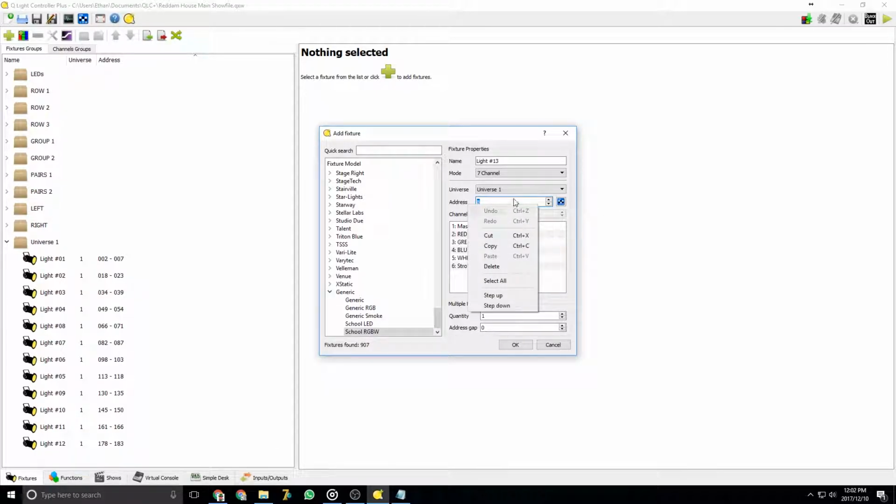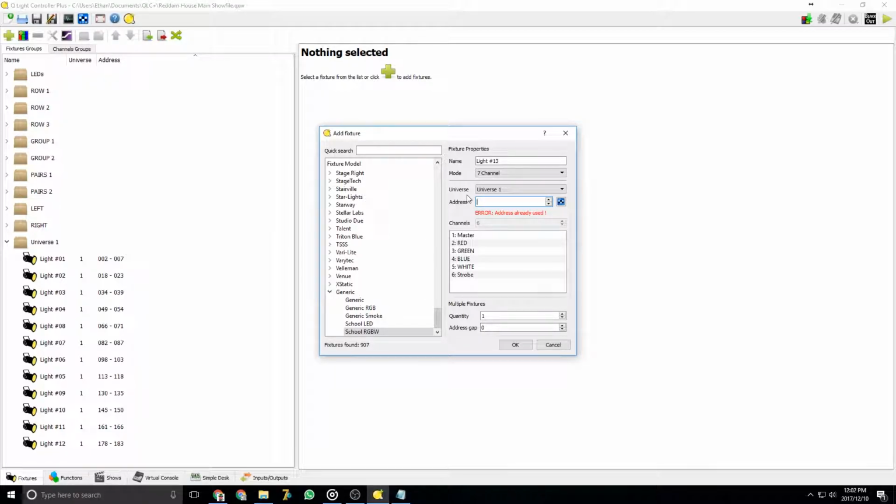You'll see if I try to set it to address 2, it'll tell me the address is already used. And if I try to set it to any address that is already used, it will tell me. So by default, it will give you an address that is not being used, so in this case 8. But if you set it differently on the light, to like channel 200, then you can do that. Remember with DMX, you've got 512 channels that you can use.